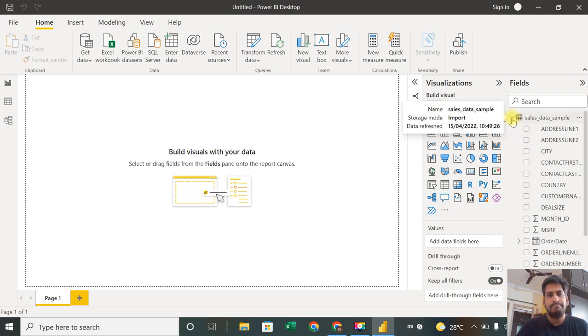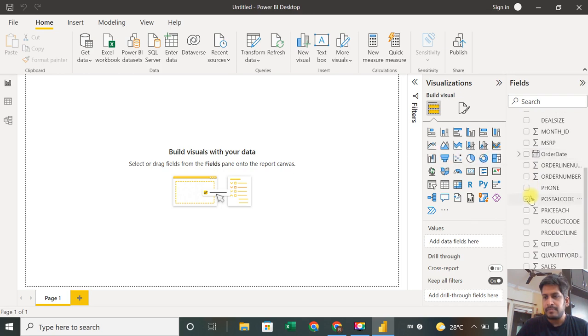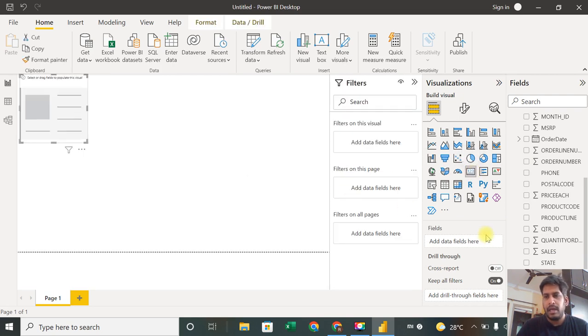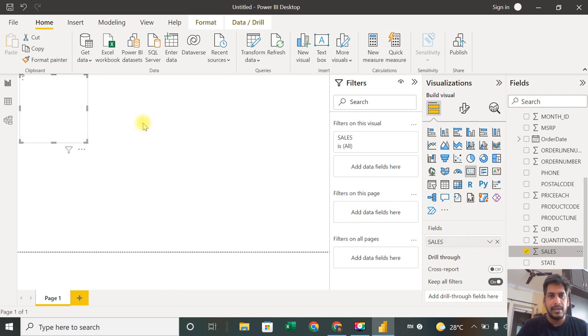Okay, and I wanted to show what is the difference between a DAX function and the normal visualization. Okay, when we create, for example, we'll take here sales. I will generate one card here. I take one card here and I just drag that sales into the field, so that it will show the sales, right? It shows the sales of that particular store.